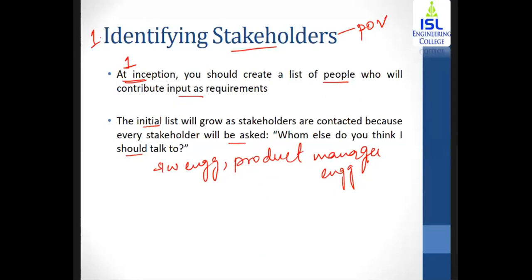Now, in here, you're also identifying the point of view, that is, what are the different aspects that you need to explore. And you're also going to identify the different risks that might occur if the software that you're developing fails. So you're going to identify the different points of view, or you can say the different benefits and risks. The two things that are going to be identified here are the benefits and risks of developing the particular software.